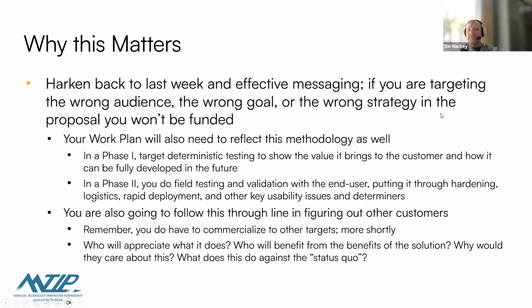And so why does this matter? Remember back to last week when we talked about messaging and your differentiator between who you need to speak to. Let's call it a benefit matrix between a phase one and phase two. It changes the messaging, the language you use, and not necessarily the information you include in your proposal package, but the nature of how you include it. So the vernacular you're using, the terminology, how you structure things, how you talk about that.